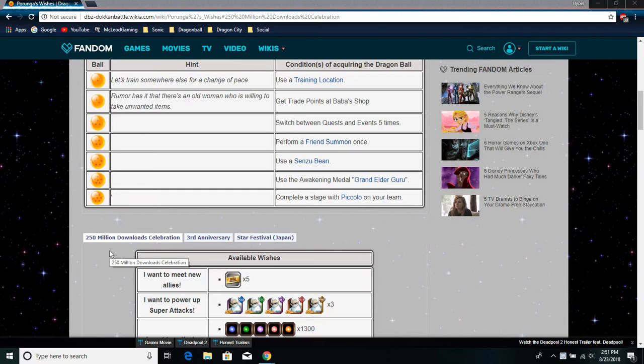Maybe the Baba shop units, because I already have all of them on global. I'm good. I won't really 100% them myself. I think a lot of people like to 100% them. I probably will end up doing that in the future when I get a whole bunch more, but I still don't know yet. I think I have all of them, they're really just free to play, like super attack and stuff. So yeah, that's all you gotta do. Simply, that's really just it for today.